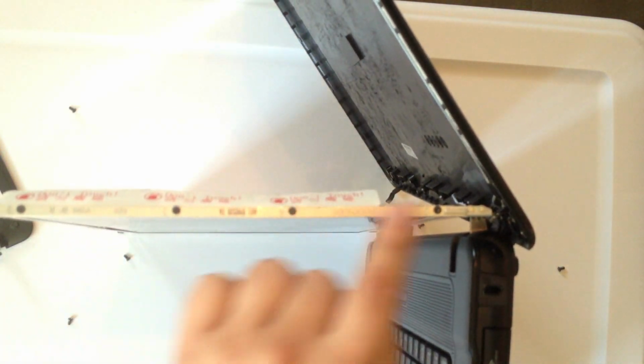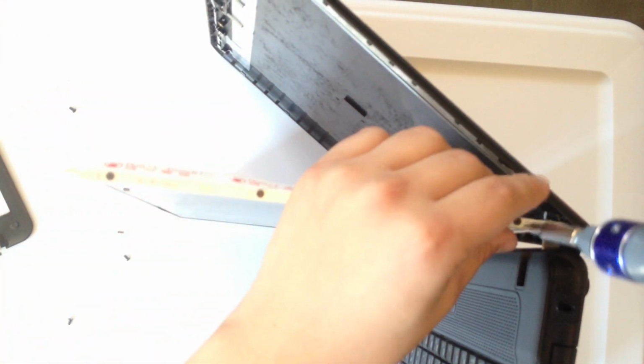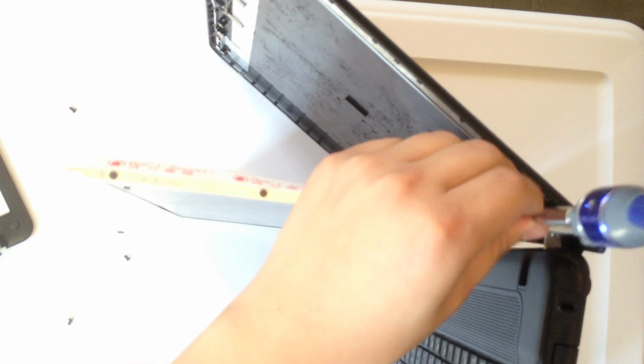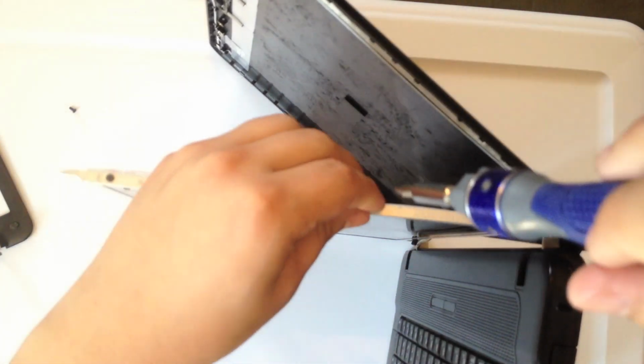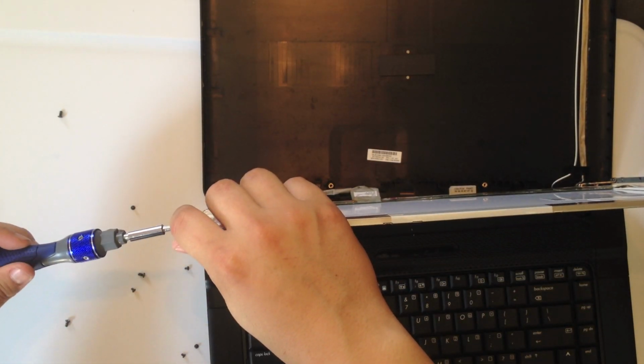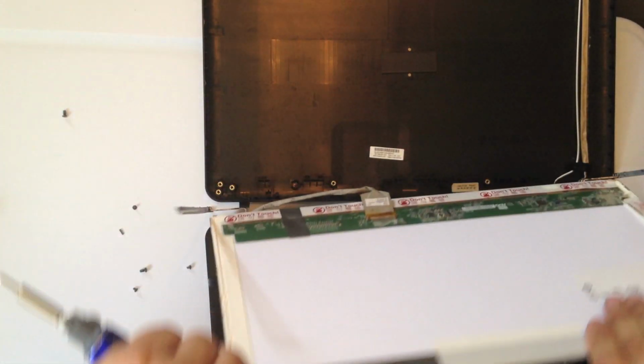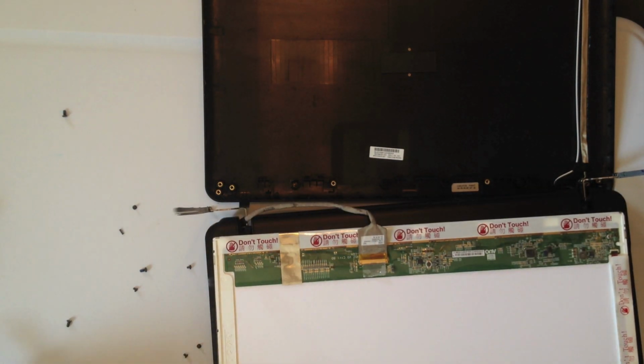Now, on the side of the screen, there are 4 screws on both sides. Those need to come out in order for the new screen to be put in. And these are a different size and shape, so there shouldn't be any worry about mixing them up with the other screws. Okay, and then the screen should come loose.